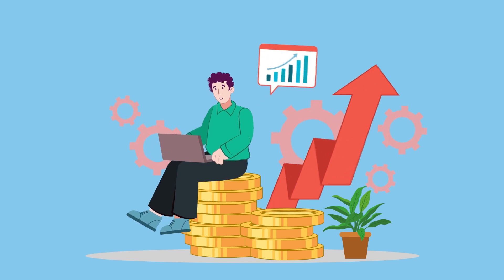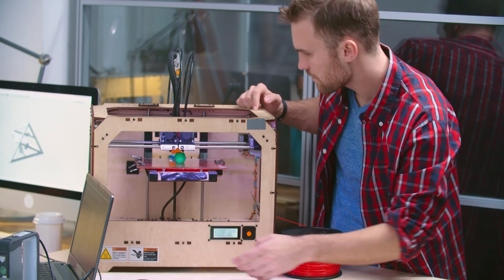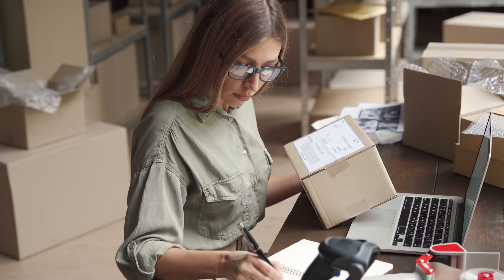So that if fidget spinners ever take off again, you have the resources to actually take advantage of those waves. This is an excellent opportunity for Etsy stores to grow without having to worry about what is the latest greatest printer and having to work with the day-to-day logistics of shipping. Please let us know if there's any features that you'd like us to add, and we hope you enjoy having this brand new capacity to really grow your 3D printing Etsy business. Have a great day, everybody.